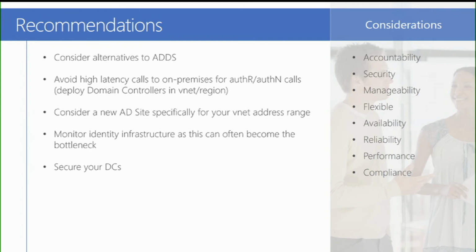Other areas that can come up are when your identity traffic is causing a bottleneck on your network, and understanding that if you have a VPN in place, you want to make sure you understand what traffic is replicating between each site that you have. And obviously very important is to make sure that you always secure your domain controllers. These are going to be very sensitive assets in your customers' environments, and we do want to acknowledge that and make sure that they're following best practices around securing them as well.